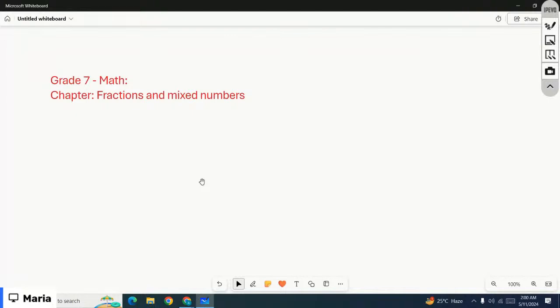We are here for grade 7 math. You can find all the lessons on aplusstudents.com. You have to log in there using your email address and password as provided by the administrator. Then select math from the subject tab. Scroll down to grade 7 and then click on view all lessons.